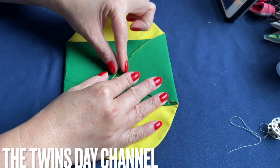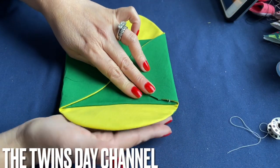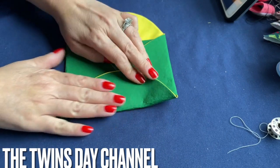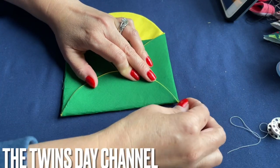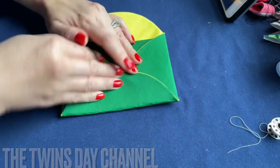And then from here, move the right side over and move the left side over, and make sure this pointy part is right next to the center like that. And then from there, you're going to move the bottom one up. When you move the bottom one up, make sure the corners stay sharp like this too.